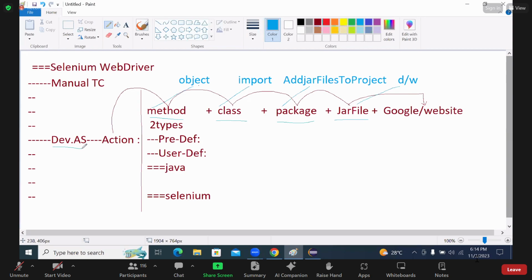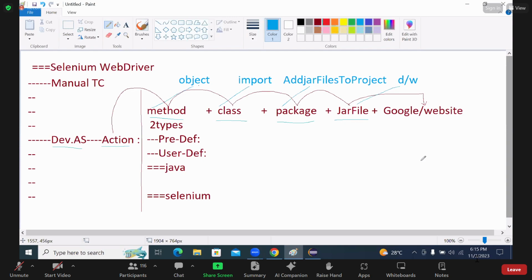Developing an automation script is nothing but performing actions. How are we performing the action? By using methods. Selenium methods, you can consider, are of two types. What are the two types? Predefined methods and user-defined methods. Meaning of predefined?